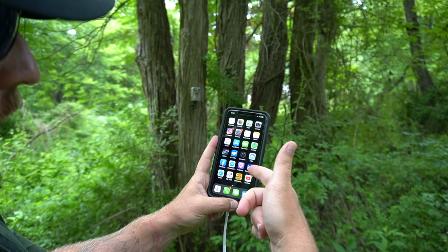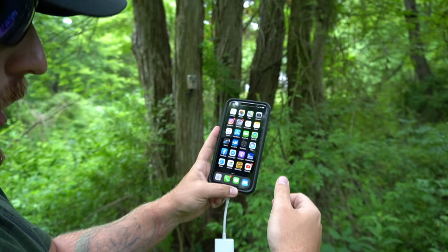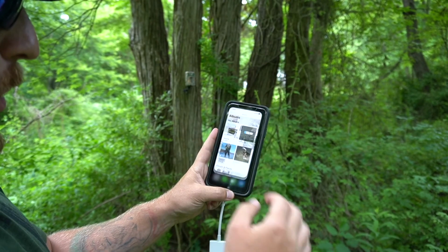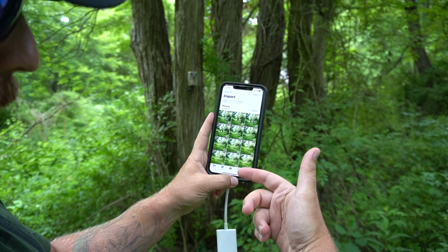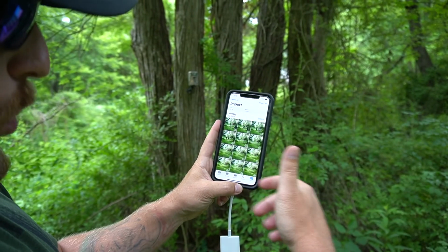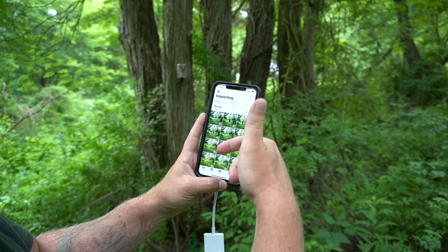And then it'll automatically come up if you've got pictures or videos. If it doesn't, it'll usually take you right into your pictures. I'm gonna give it a sec. If it doesn't, I'll show you how to do it. Just open up your photos. Right down here it says import. Just hit that, and that'll bring all your pictures and videos up. You can select different ones if you wanna import just certain pics or videos. I'm gonna import all. That's just dumping it right on your phone.